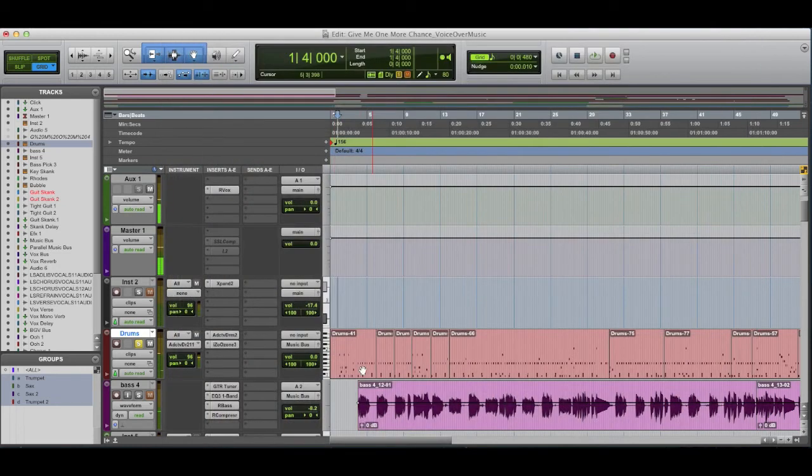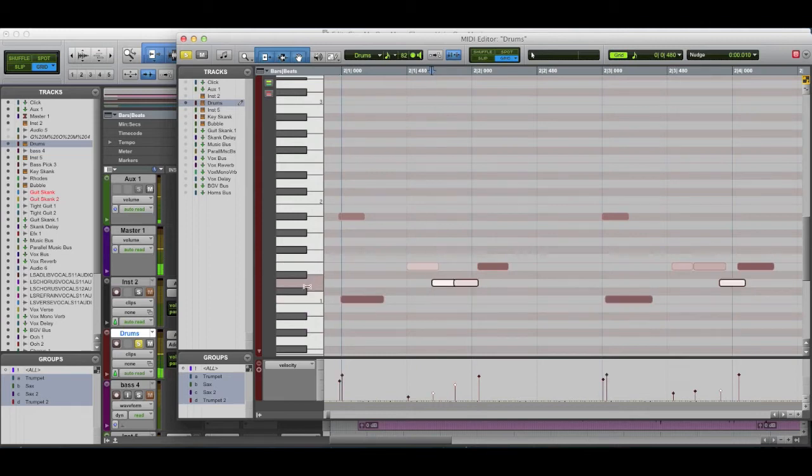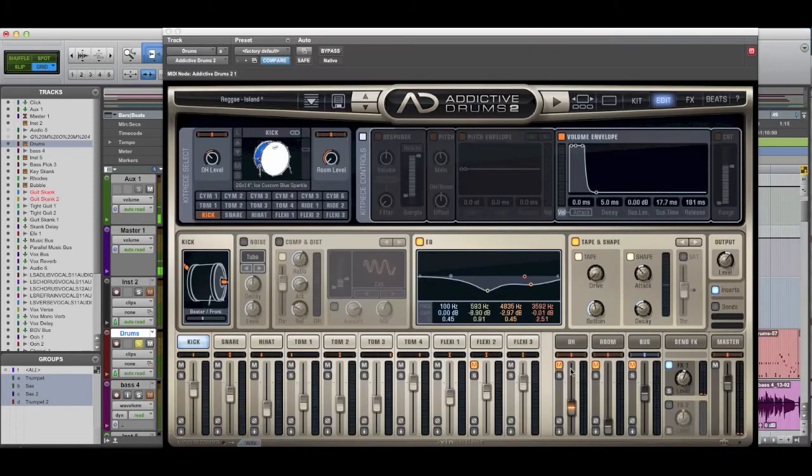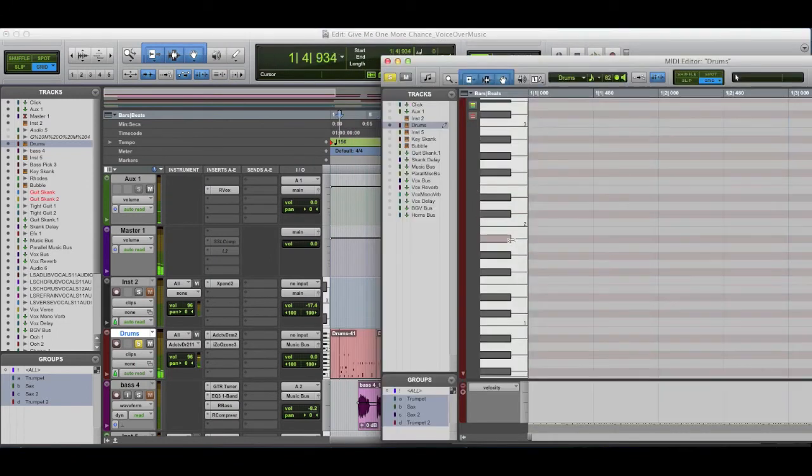And so everything is programmed here. So you got the kick here, got the snare, got that cross stick. We got different hits, like a rim shot snare. You got toms, hi-hats, open hi-hat, closed. And then you got your cymbals somewhere around here. Oh, I think I have the overheads off. Let's see, yeah. So if I turn that overheads on, you can see, and there you go. You got all your cymbals there.